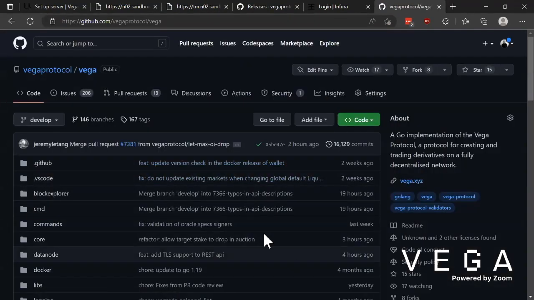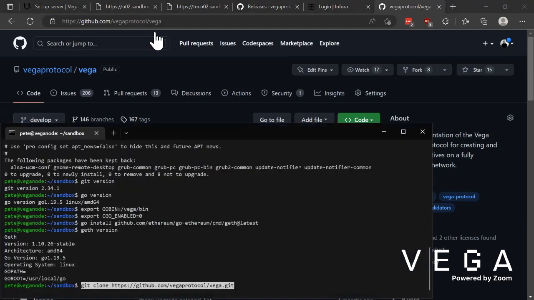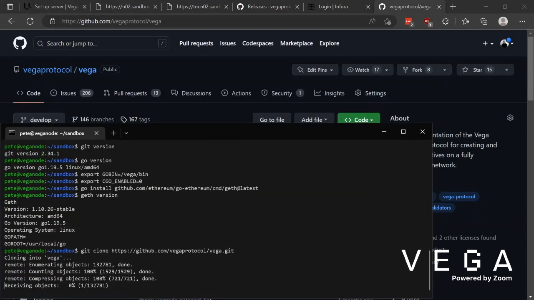Yeah, so this is just where we store our source code and it's publicly available so anyone can have a look. We're just going to pull that down in the clone. I've created a directory called Sandbox to put my source code in, so I'm going to clone that now. This takes 30 seconds or so, depending on your internet connection, and gets all the source code we need for building Vega, for later building the data node, and for building Vega Wallet.